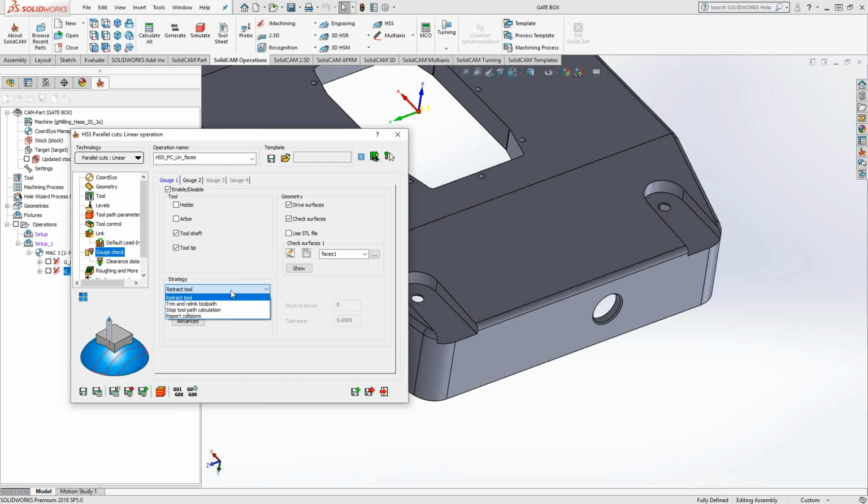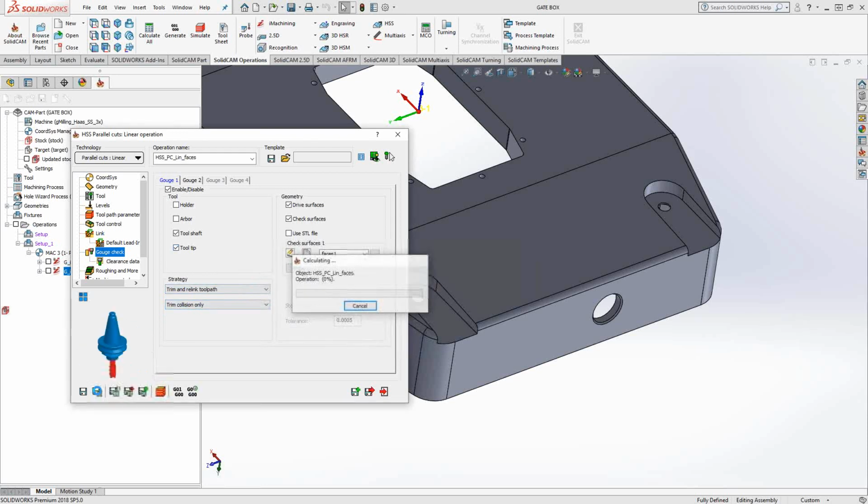So there's actually 4 strategies there. Retract tool will retract the tool in whatever direction I dictate in this submenu. Trim and relink surfaces will actually trim out the bit of the code that's causing the collision. So you can see here in this graphic, if the toolpath is going to gouge, it just trims that out, and it continues the toolpath as much as it can around the gouge surfaces. Stop toolpath calculation really just means it'll give me a warning in the middle of the calculation letting me know there's a gouge and I have to do something about it. And then the opposite of that is it'll fully calculate the toolpath and just report the collisions if I choose report collisions. I usually like to use trim and relink, so I'll use that here.